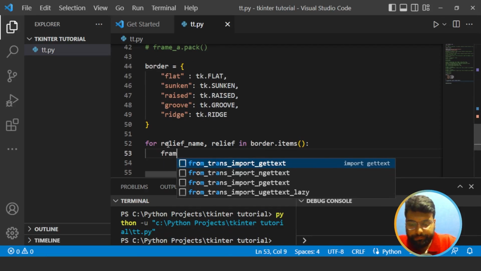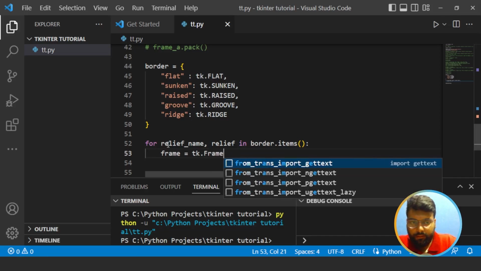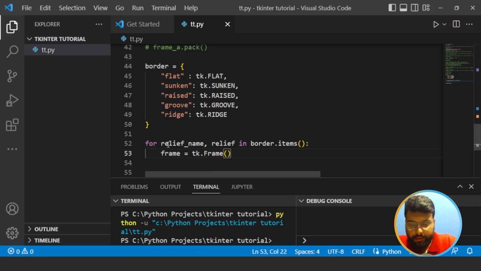And now we will create a frame that would be tk.Frame, and set the master as window, and relief equal to relief, and set the border width.